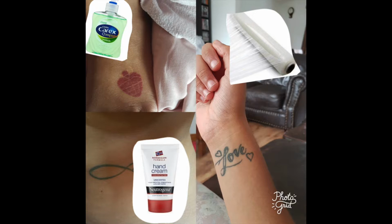Now, if you don't know what that is, usually most of the time, tattoo artists will recommend that once you take off the cling film and wash it, do not reattach, do not rewrap it. Now, this is the one that the tattoo shop that I go to recommends, the 3-day wrap. With this, you leave the initial wrap on for a minimum of 2 hours, and then you go and wash it, and then you rewrap it with cling film. Every time you wash it, you reapply the cling film. The whole idea of that is it's supposed to stop it from scabbing.